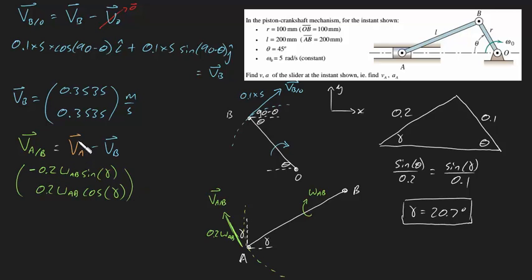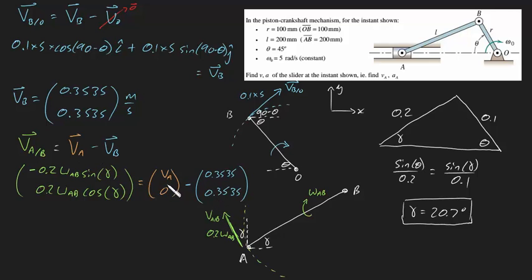Okay? Now, what is VA? This is the velocity of your slider, right? Now, we have no idea what the magnitude is, but fortunately from the geometry, we can tell that it must be to the right or to the left. I'm going to assume that it's purely to the right. This is just another assumption out of the blue, and I'm just going to write this as VA is going to be equal to some magnitude, which I'm going to write as VA without the arrow, times i. Okay? And of course, that's subtracted by VB. So let me just make some space just here. Okay, there we go. I've just made a little bit of space and written in VB, which we calculated here. So this is this expression just here with our values expanded out.